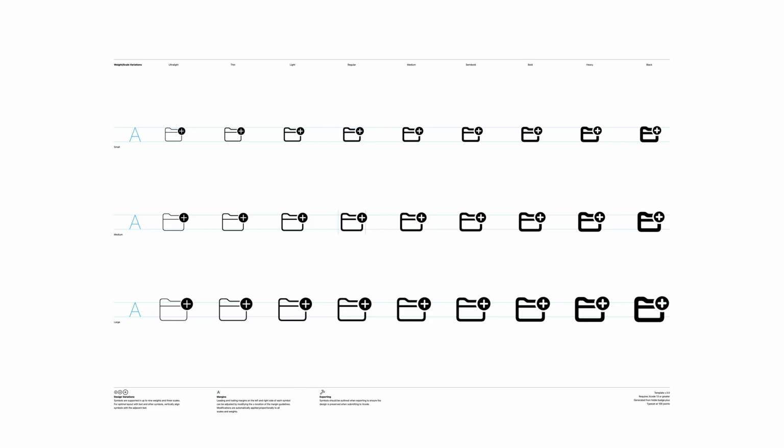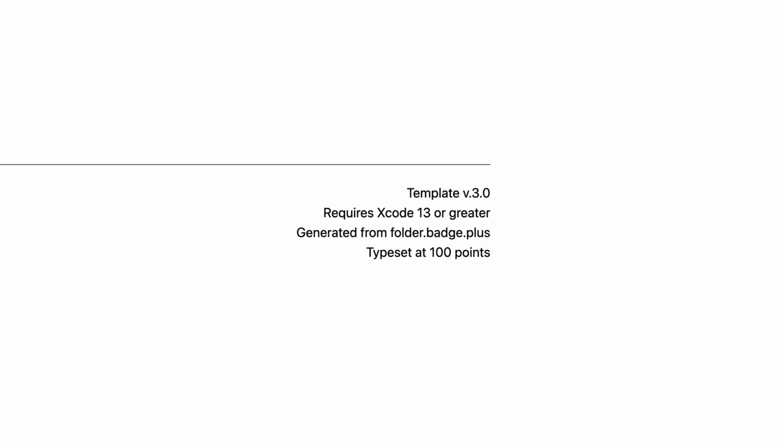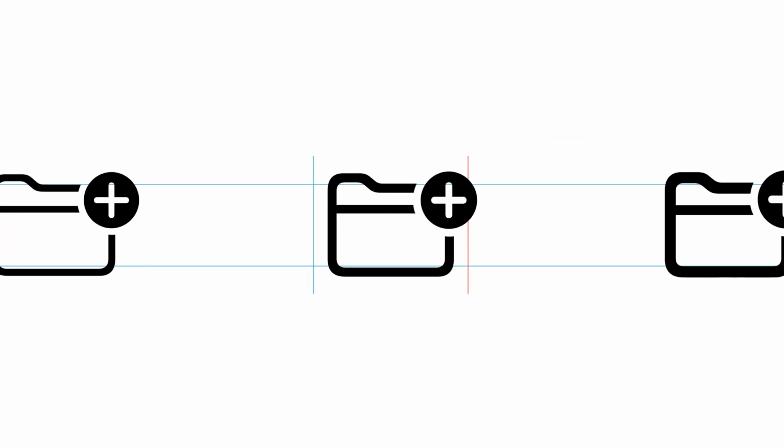To go along with the new features in SF Symbols 3, there's a new version of the template, version 3.0. This version of the template has some important new capabilities compared to version 2.0, and it requires Xcode 13 or greater. In 3.0, the left margin and the right margin guidelines have more explicit names, indicating the design variant that they correspond to. These margins, for example, have the suffix regular-m. This means that for additional control over optical alignment, you can add margins to any variant in the template, and as long as they have a suffix matching one of the design variants, they will be respected.